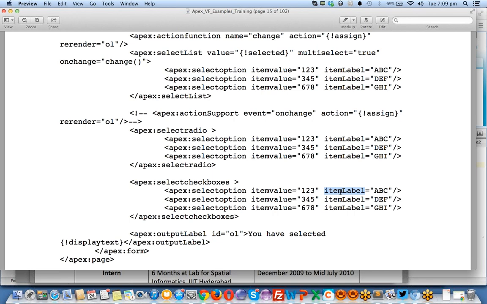Suppose you want to add a gender radio button. You can label it anything, male or female, but in the backend, if you want to link with the database, you should follow the same convention.